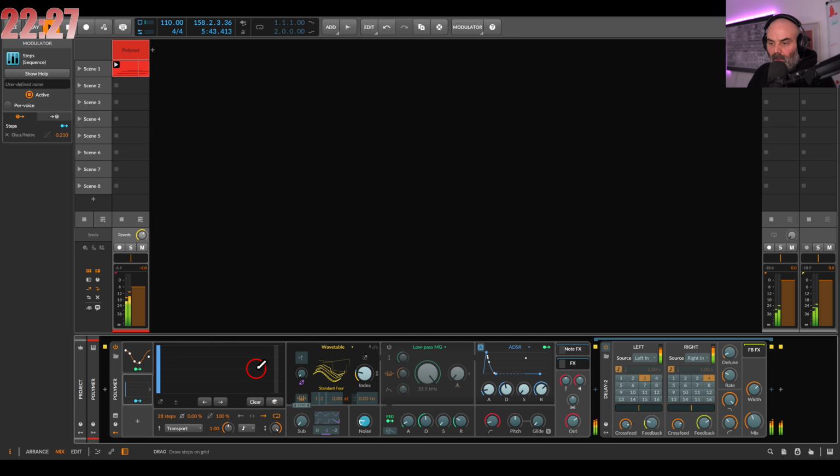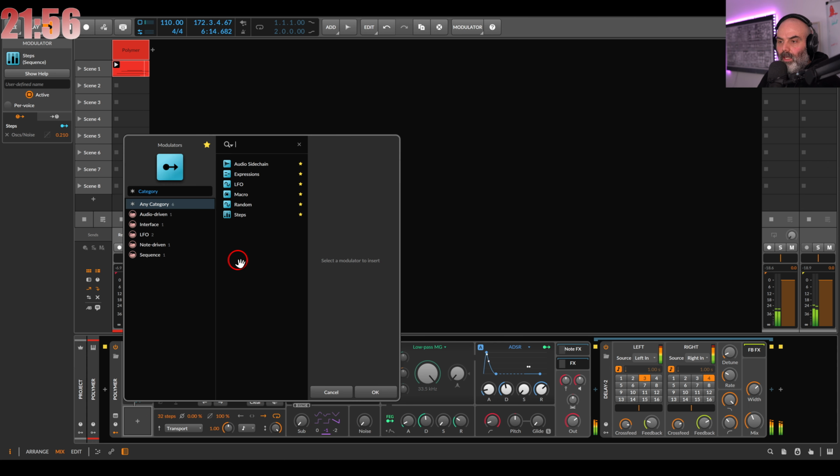Let's see. Okay, so maybe it can be a bit more rhythmic because we have here something a bit more repetitive. So maybe keep this voice a bit more repetitive. So for example, we can go with 32 notes. But then it's exactly the beginning of the bar. Okay, never mind. It's okay. Let's leave it like this.